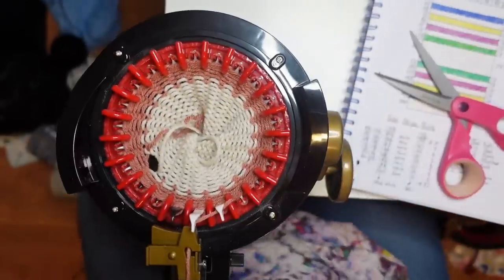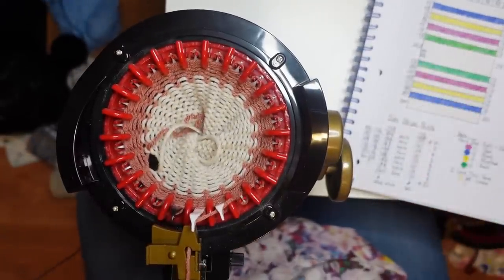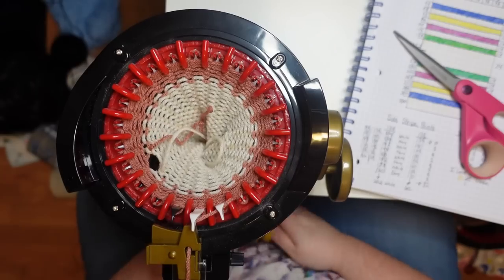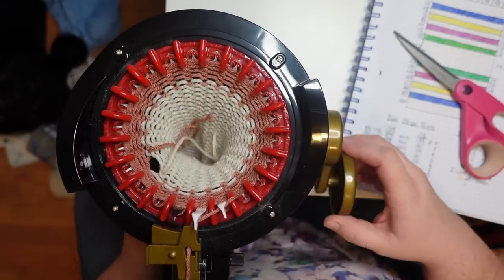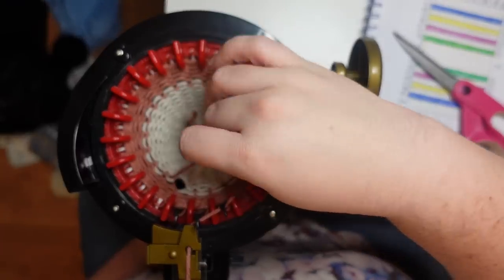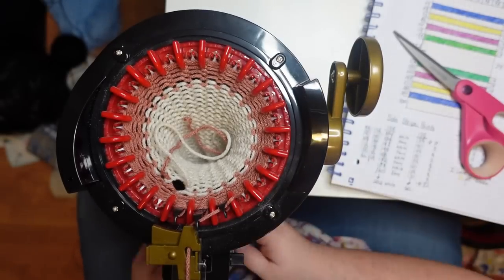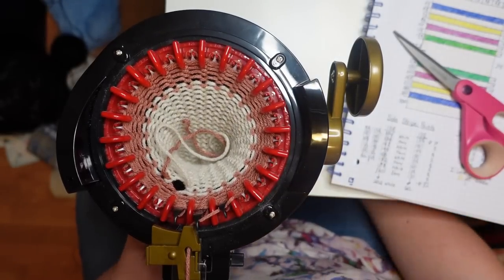All right. So that's 7 rows for me. I'm just going to cut my tail and I'm going to keep cranking until this falls off of my machine. Don't tie this knot. You'll be sad if you do, because you need this to stay loose, because this is the end of your tube and the waste yarn is going to be taken off.